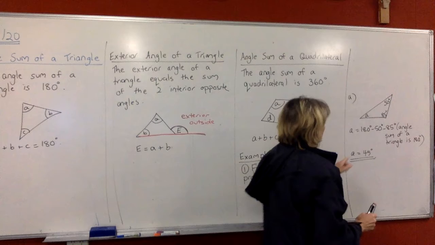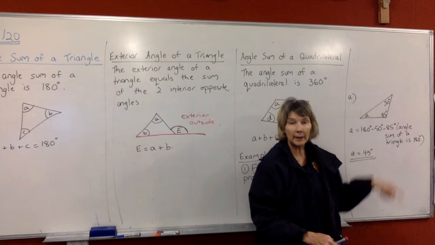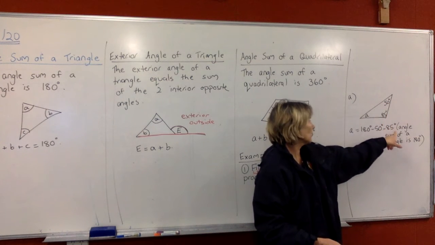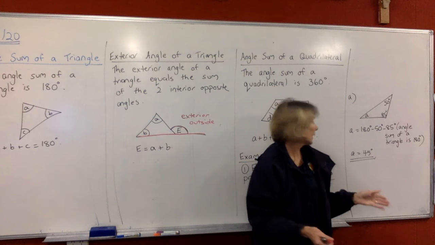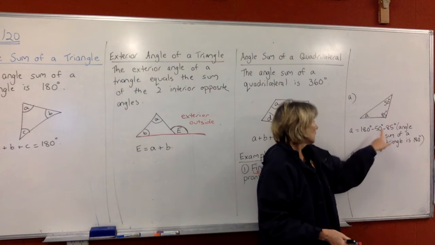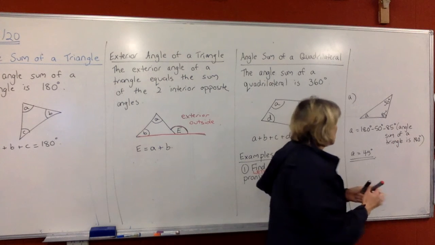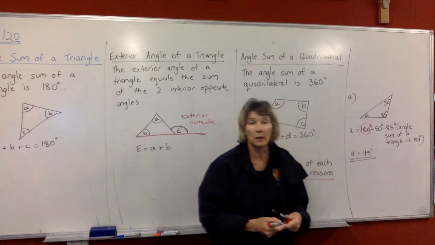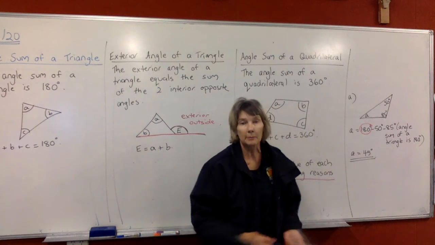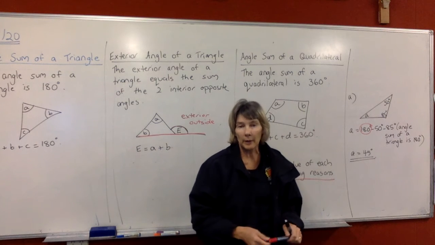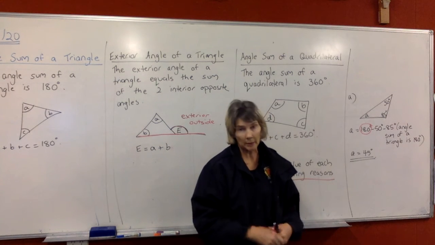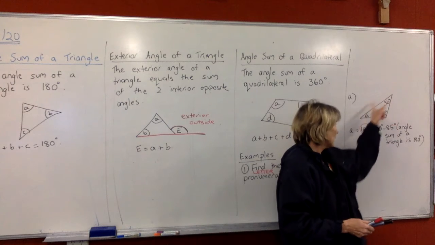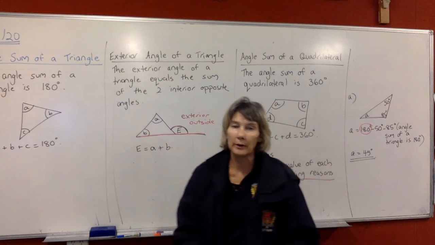Okay, so to find that angle, we know that the angles in the triangle add up to 180 degrees. So we're going to start with our 180, take off the 50, take off the 85. You can do that really quickly on your calculator to get 45 degrees. But in this line here, where you introduce the 180, you have to explain where that came from, because lots of things in geometry equal 180. Angles on a straight line add up to 180. Angles in a triangle add up to 180. Co-interior angles add up to 180. So you've got to explain where that came from. So you say the angle sum of a triangle is 180 degrees. That's where it came from.